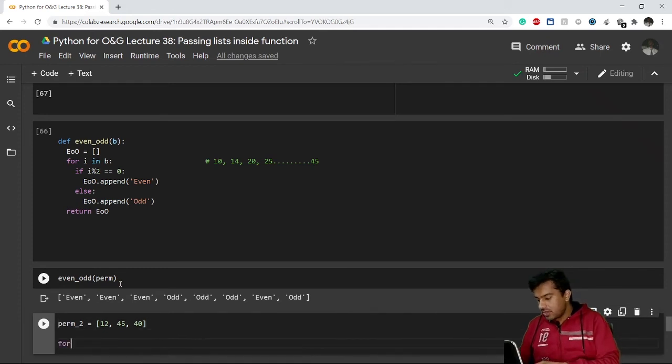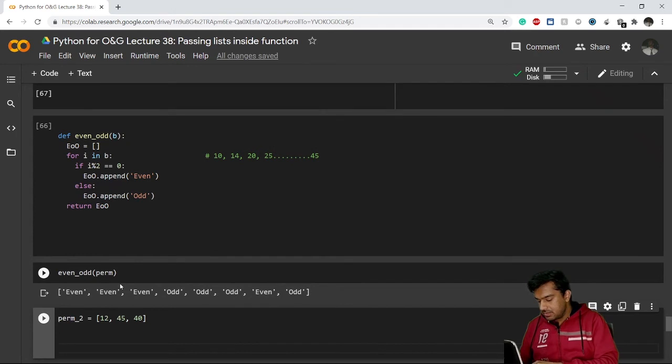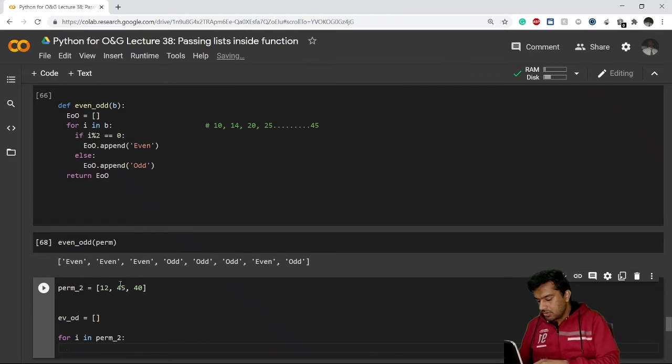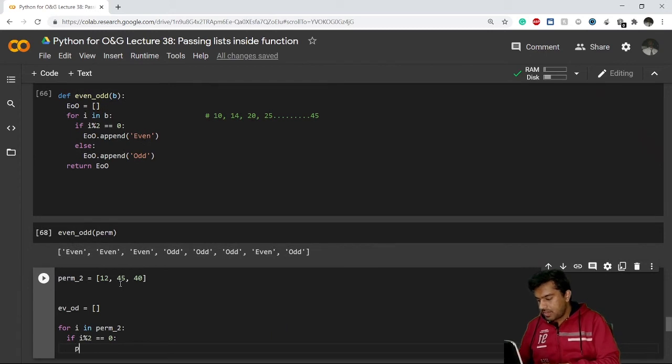So what you can do is create an empty list, let's say this time the list is evenodd. You write code such that for i in permeability 2, if i divided by 2 is equal to 0, I'll append even to my list.